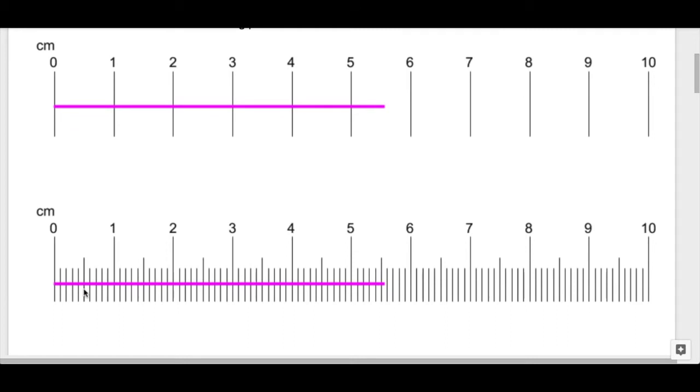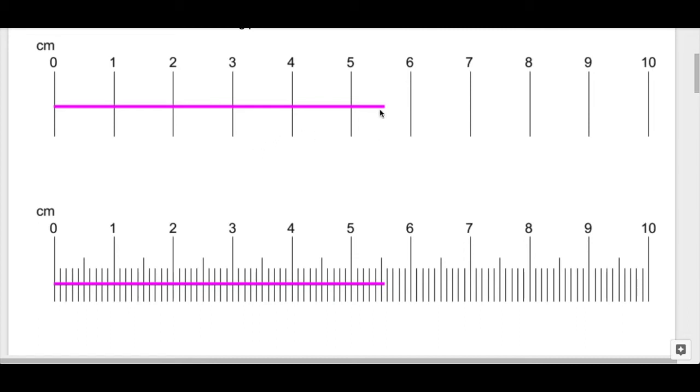Now, when we make a measurement in physics, we specifically have to ensure that we do the best that we possibly can. Now, if we take a look at this first ruler here, I think we can all agree that this line is at least 5 centimeters long, but not quite 6 centimeters. However, if we were to just write 5 centimeters as our value, clearly that is a poor approximation of what that value is. 6 centimeters is equally as bad. Therefore, what we must include in this measurement is a guess.